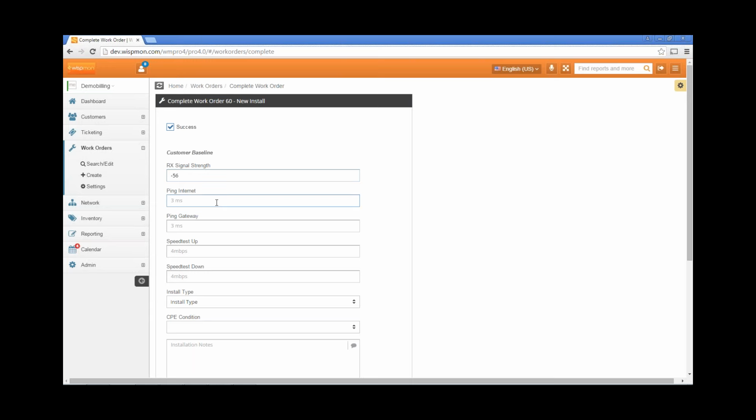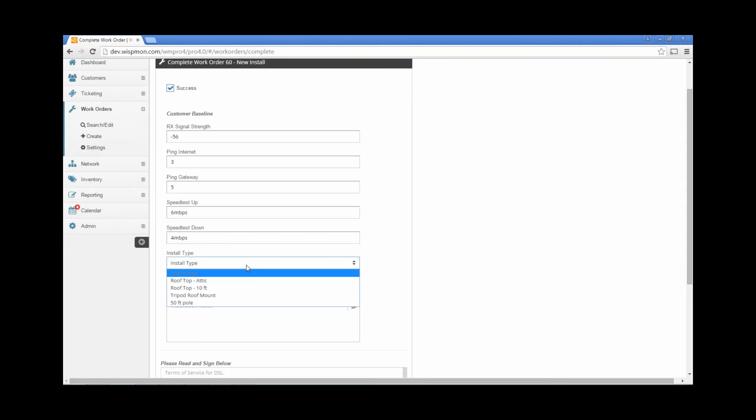What was the time to ping the internet? It could be 3 milliseconds. Ping the gateway, it could be 5 milliseconds. If you're doing an uplink speed test, it was 6 megabit per second. These are free forms, by the way, so you can basically put in anything that you want to.